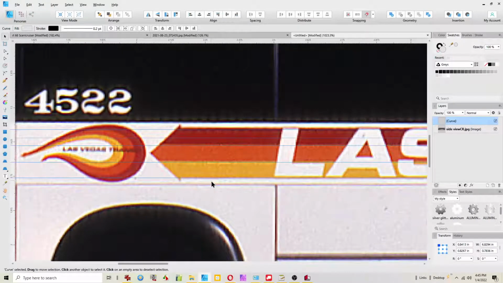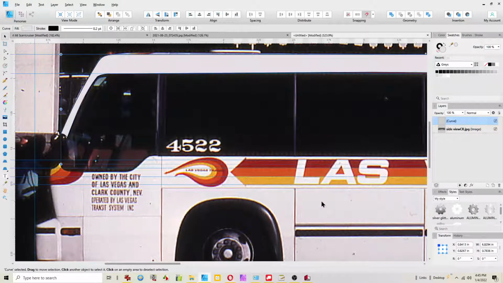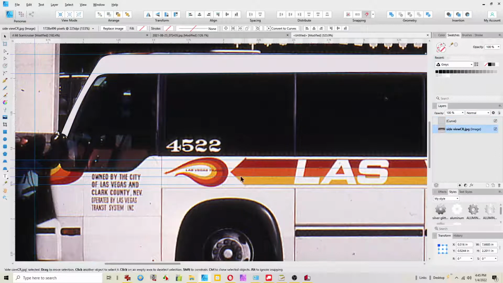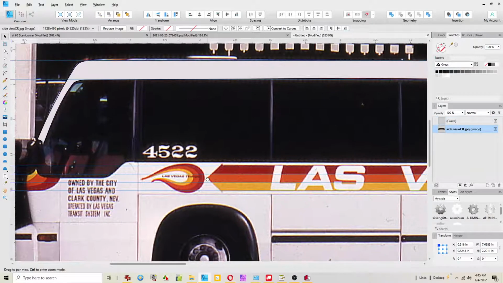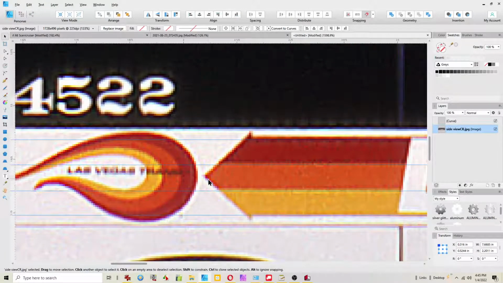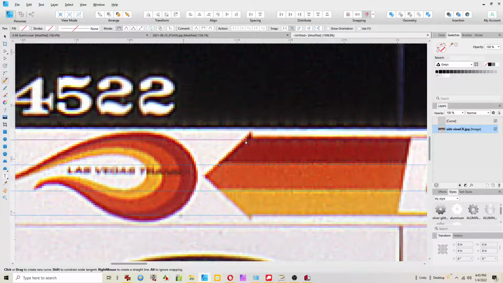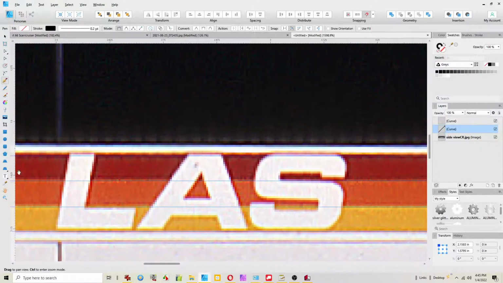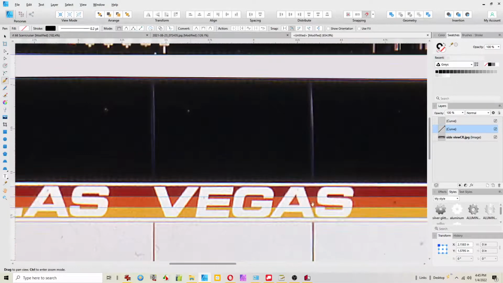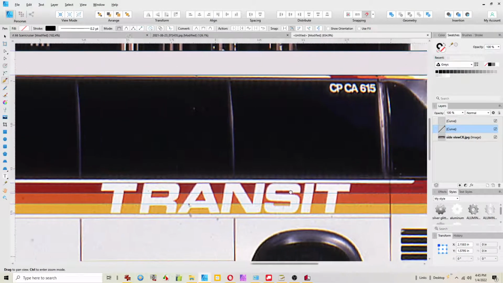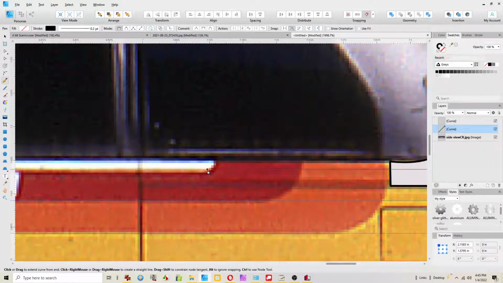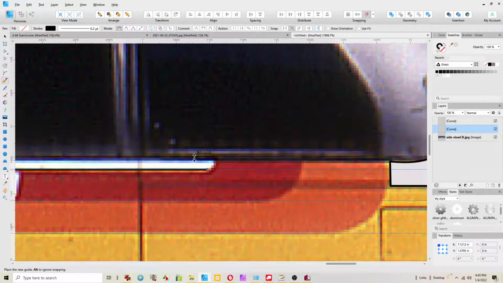Let's start with this red one. Need another guideline.